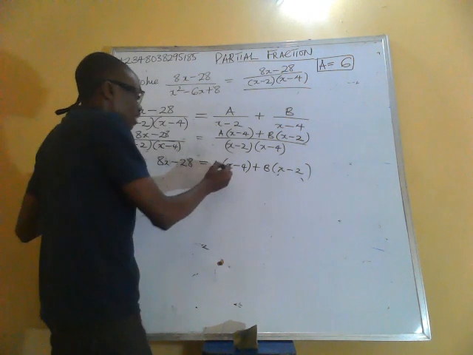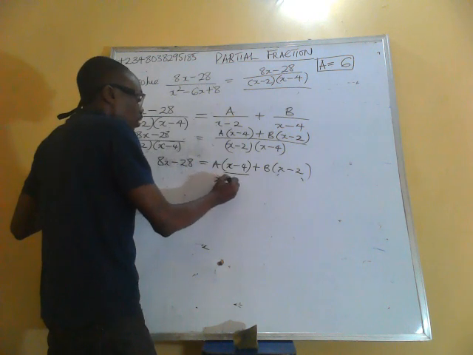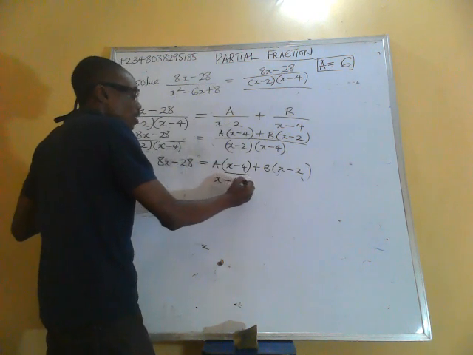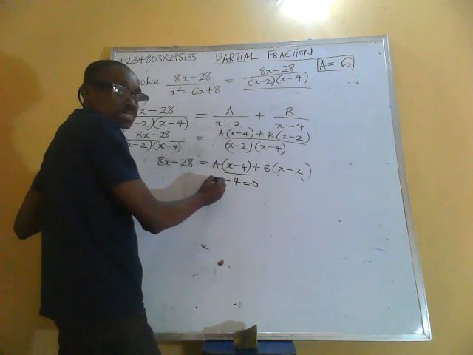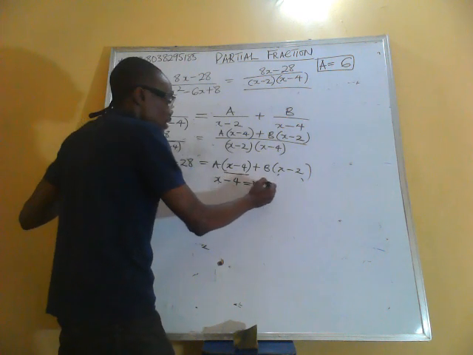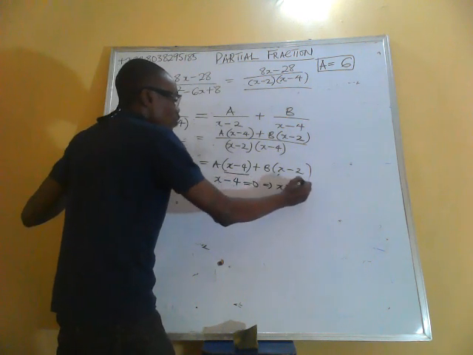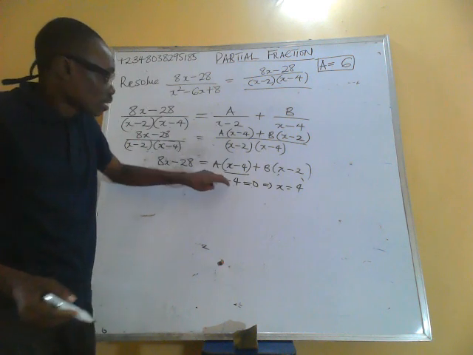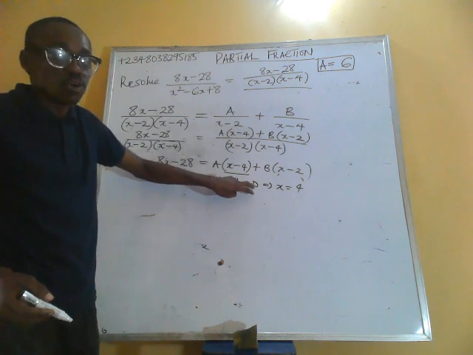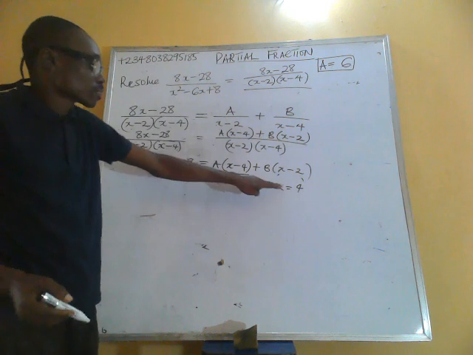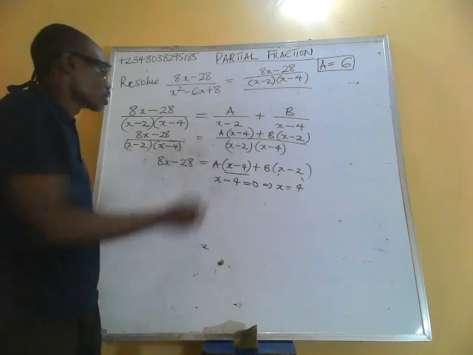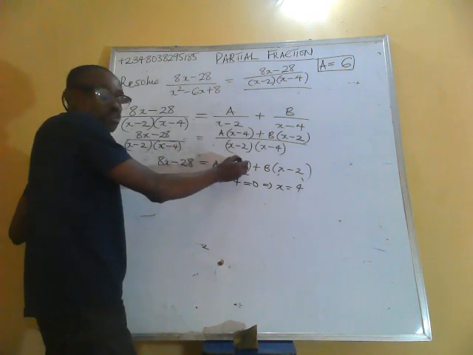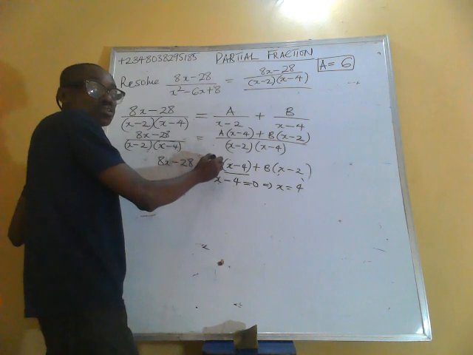So how do you do that? You come over here and set x minus 4 equal to 0. If x minus 4 is equal to 0, then it implies that x is equal to 4. So you solve for x. Minus 4 goes over here and becomes plus 4. 0 plus 4 is 4. So x is equal to 4. So when you put 4 minus 4, this becomes 0. 0 times a gives you 0.